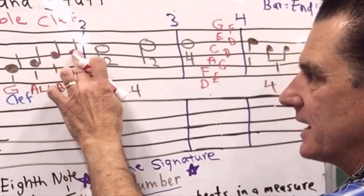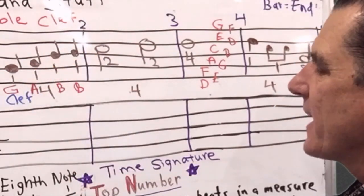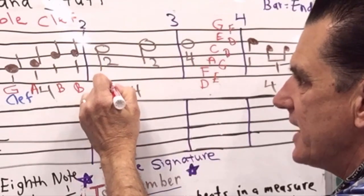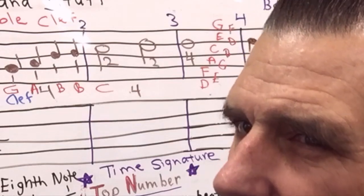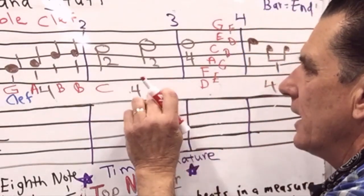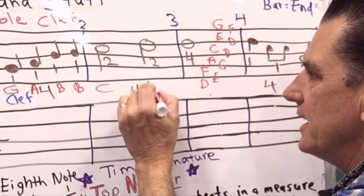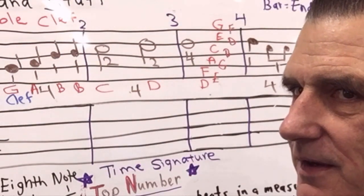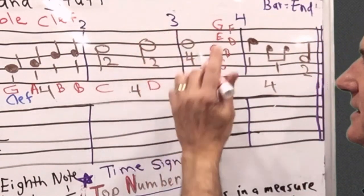And guess what, that's the same place, so that's a B, and this is a B. Space number one, two, three, F, A, C. So good. Great job, kids. And line number one, two, three, four, which is a donkey D. Good for you. I love donkey D. You always get a good yee-haw out of it. If that's a D, then this is a D.